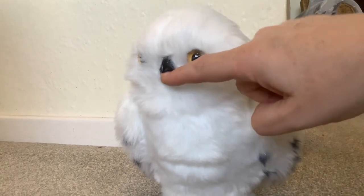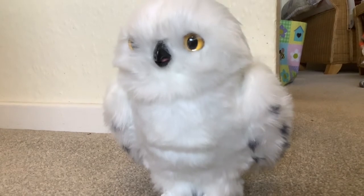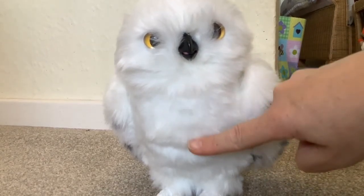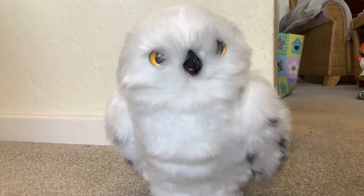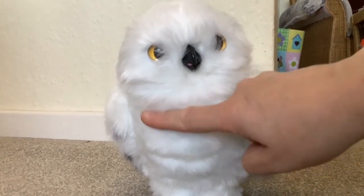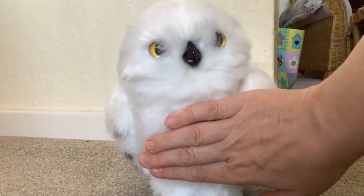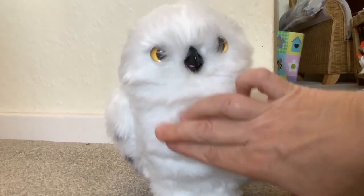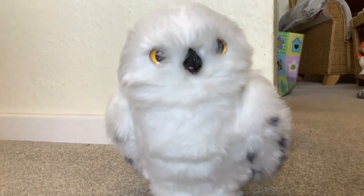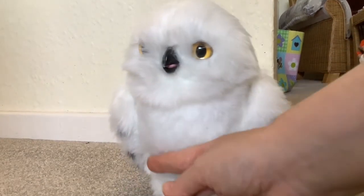So I'll just wake her up. Now I can't get any reaction at all. I've tried stroking her lightly as in the video and there's no reaction - Hedwig only does that noise when you're not interacting with her. No reaction there, none at all. I tried holding my hand on it in case you have to hold your hand on the sensor, tried stroking harder - nothing. There's just no reaction at all. So I don't know why that is. Have I got a defective owl? I don't know, but there's just no reaction whatsoever.